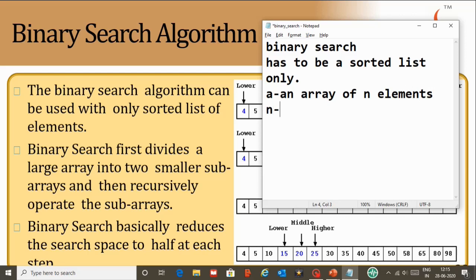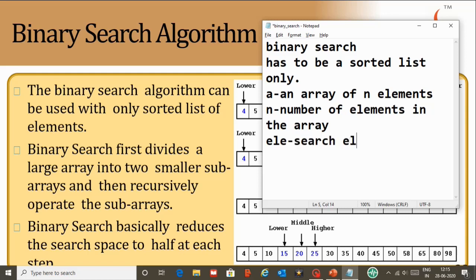Then n is the number of elements in the array. Let ELE be the search element and LOC is the location of the search element.